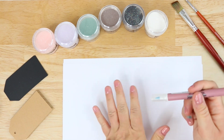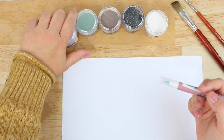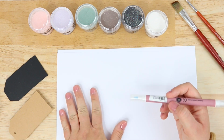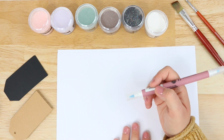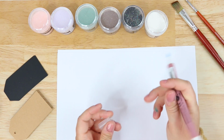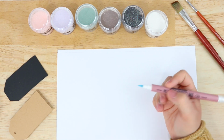So having a brush pen for embossing that is actually a really good brush pen is kind of a treat, because sometimes when you have products like this where maybe I have a toner pen to do foil, it's a pen that you can use that the foil will stick to, but it's really hard to create nice hand lettering with the shape of the pen. And so even though I can get the foil to stick, it's kind of hard to get my lettering nice underneath it. So this is kind of a treat to have one that does both.